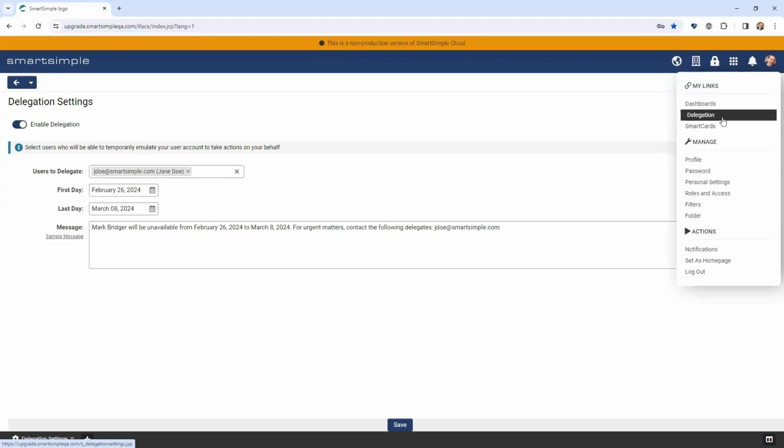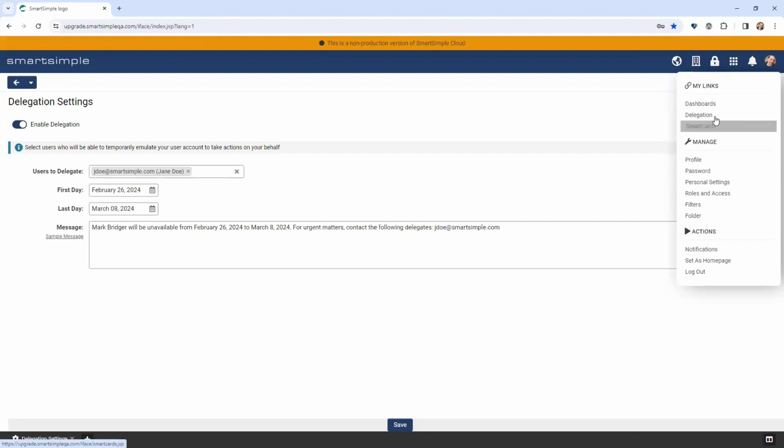And also it's not restricted to internal people. So you can permission this. So let's say I've got an applicant, and that applicant for some reason can't fill in their portion of an application in time or something. They can delegate themselves to a co-applicant or maybe somebody else who can help them fill in that application on their behalf. So again, there's a lot of utility in this feature.